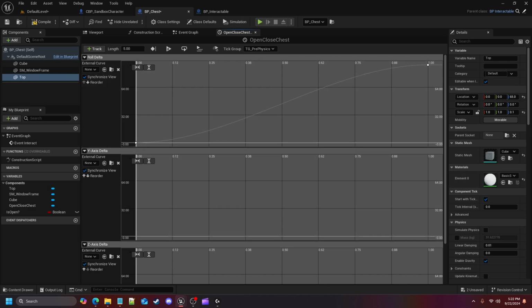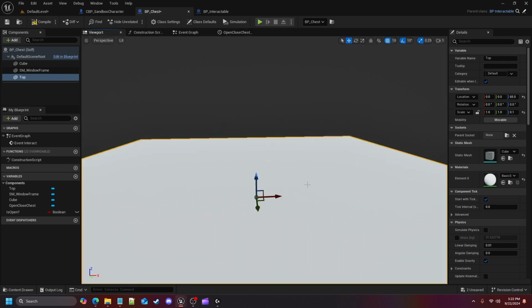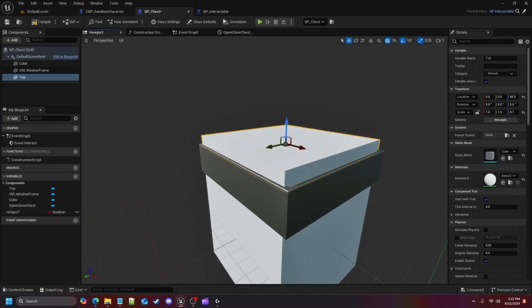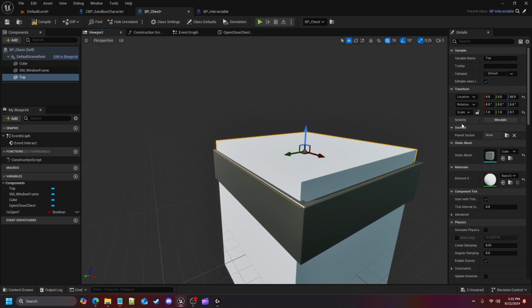So now that we have that, we can then work on our second part, where we change the location on the Y-axis of where the lid needs to go. So for this point, if we look back at the viewport and where we have the lid, or the top, we want to look at where the location is, because we want to make sure that we have that set, right?